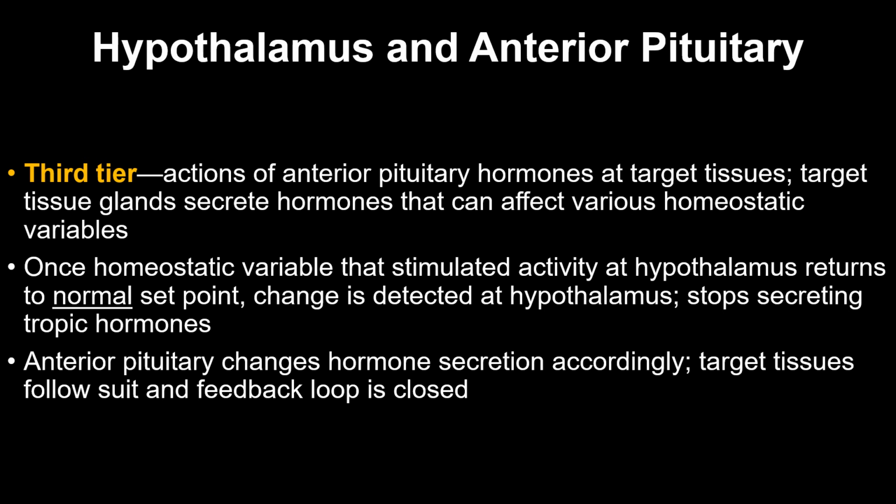When the variable is returned to a normal range, typically around a set point, secretion of releasing hormones from the hypothalamus decreases, and or secretion of inhibiting hormones increases. And so as a result of these changes, secretions from the anterior pituitary gland will decrease, and secretions from the endocrine target cells will in turn decrease. So it's just a sort of cascading effect. These multiple levels of control allow that endocrine system to tightly regulate conditions within the body, which then is critical for maintaining homeostasis.